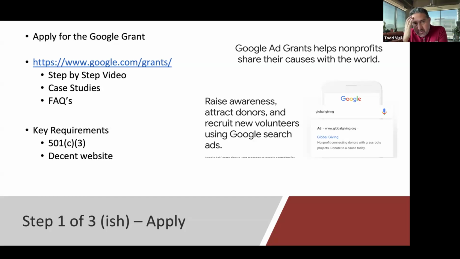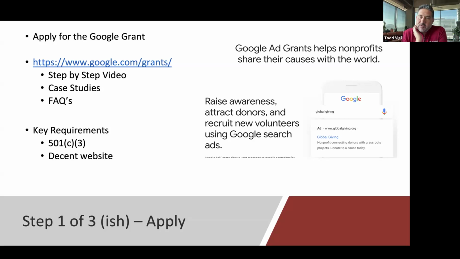A couple of things, you do have to be a 501c3, so 501c4s are not eligible. There are some exceptions around typically higher education and healthcare, being hospitals. But my recommendation is if you have a 501c3, apply. Most of you are going to get approved, and there are exceptions in both the education and the healthcare scenarios. So for example, at Barrow Neurological, the hospital itself was not eligible for the grant, even though it was a nonprofit, but the foundation that I worked for was.